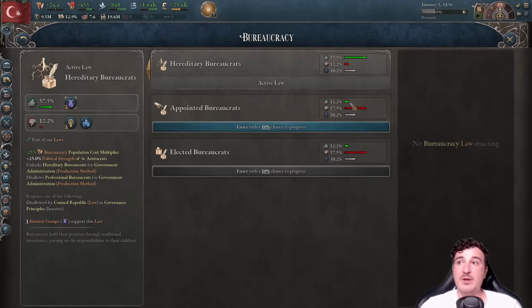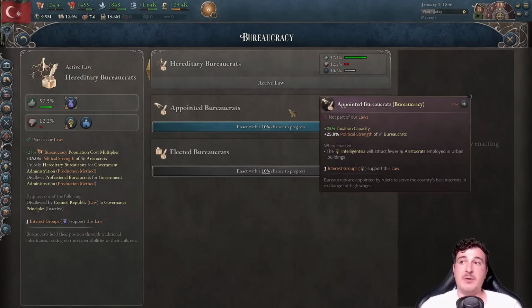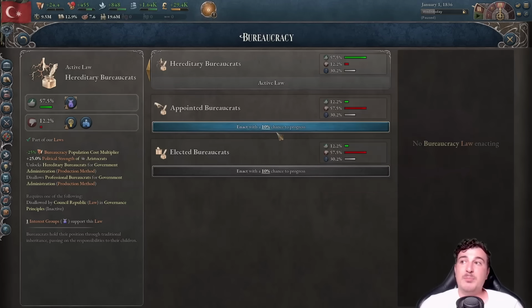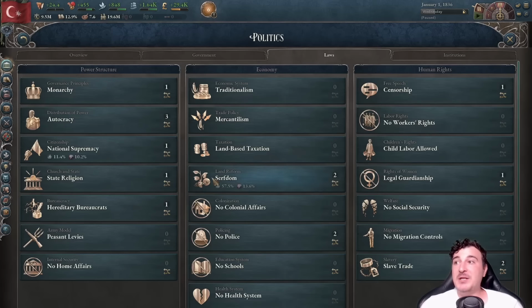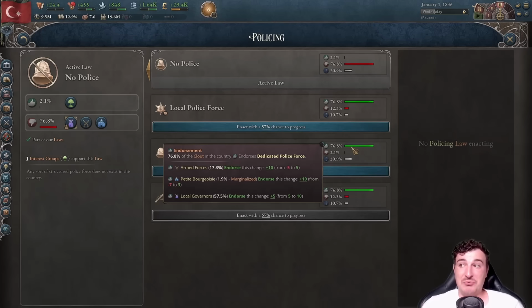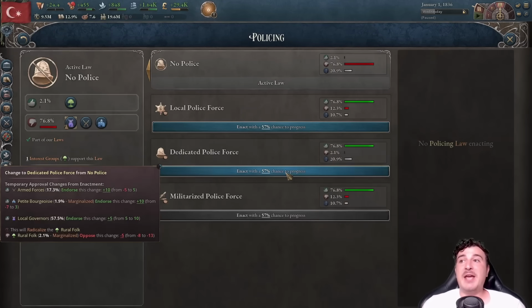If we can, I would love to get appointed bureaucrats. The local governors, so the landowners, are not going to start a revolution over this, but it's going to lower bureaucracy massively. But the chance of this passing is extremely low. Local police has 57% chance, which is actually really good. And it's going to allow us to get state radicals, state penalty from turmoil reduction, as well as radicals from standard of living decrease reduction. So it's really something that we will need in the campaign ASAP.